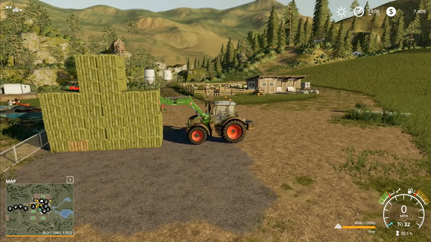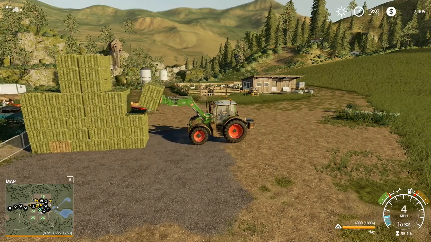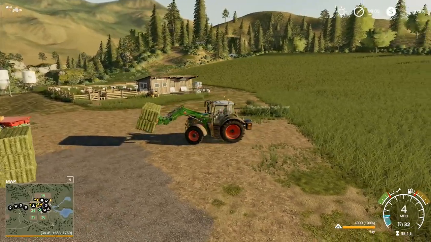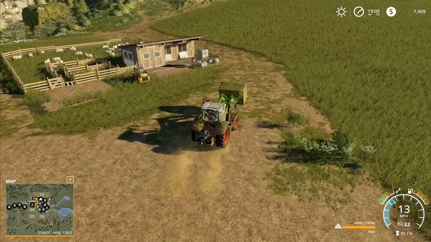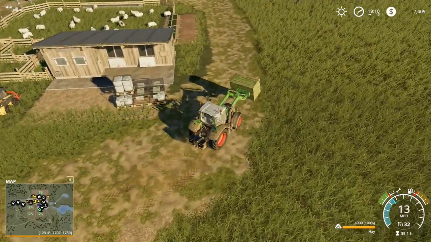So we've got... Oops. Don't go into it too hard. There we go. Right, so then I can pick two bales up. And we'll take these over and we'll feed these two bales to the sheep. That should be enough. And it's 7 o'clock. It's time to stop. It's time to go in, have a bit of a break.